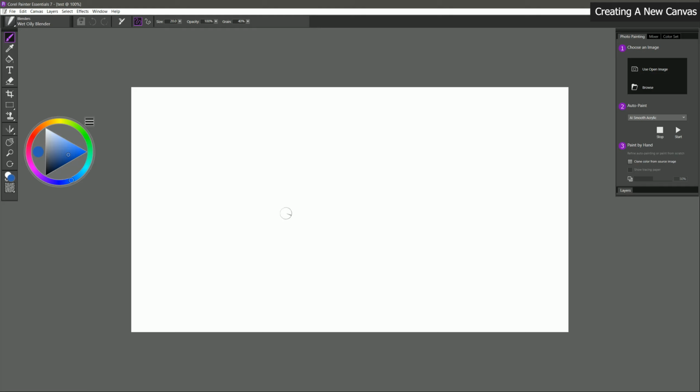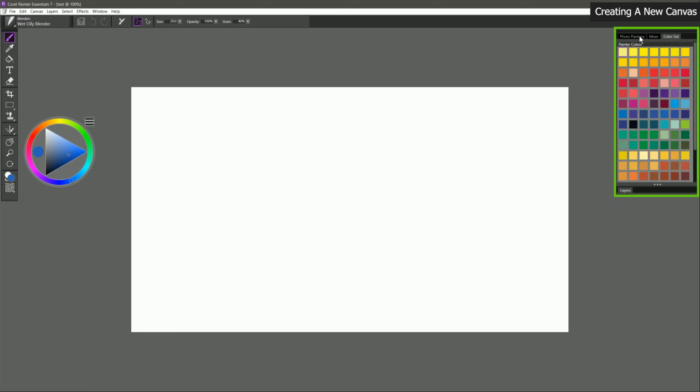Our new canvas appears here inside of our user interface. You can imagine that this is like your desk. Your canvas or your piece of paper is on your desk, and then you have your colored paints which you can choose from. You have all of your tools over here that you can use to create art. You have some different options for your tools up here at the top, and then you have some different palettes for specialty things and choosing color over here on the right.